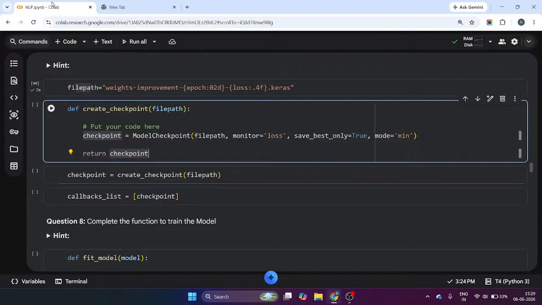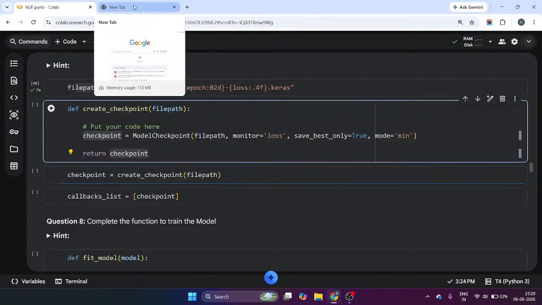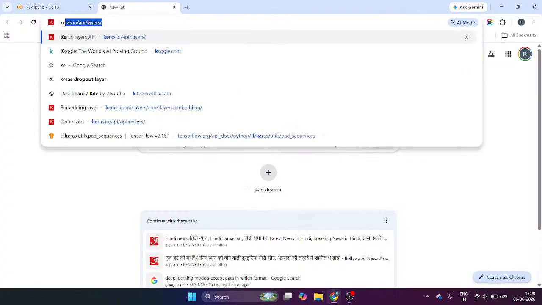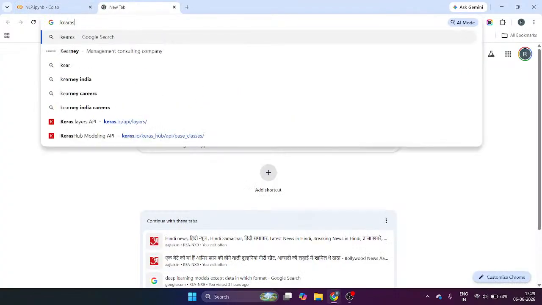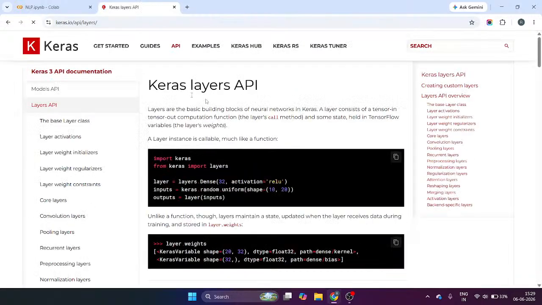So we will go to Keras first. Keras API layers.